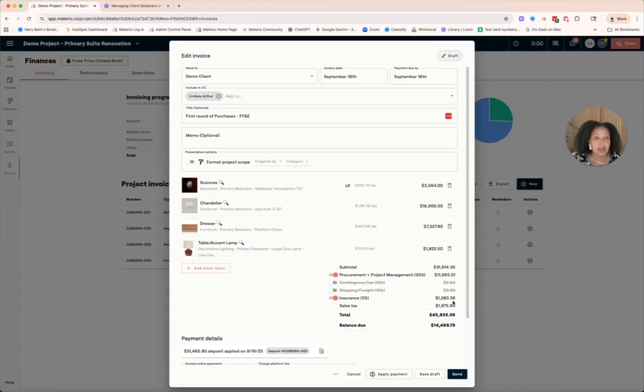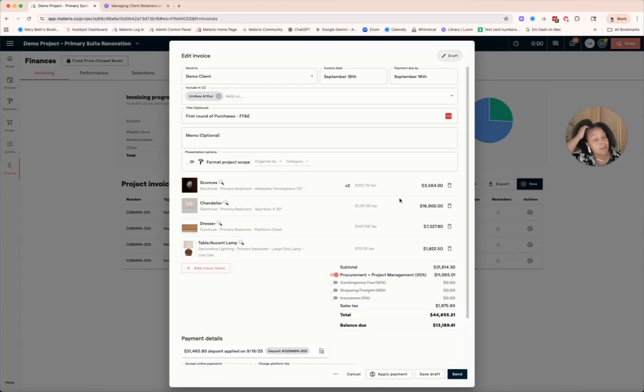And I do want them to pay the insurance fee because they need to. But really, I would have invoiced that earlier. So I might turn that off as well. Since I already collected a deposit, and deposit funds are very sticky, they stay connected to the items you collected that deposit for. So even if I took a deposit initially for like 100 items and I'm only invoicing 4, it knows what money belongs to those 4 items. I don't have to do anything. I don't have to apply this. It's automatically applied. It's just telling us that this amount is applied to this purchase order.